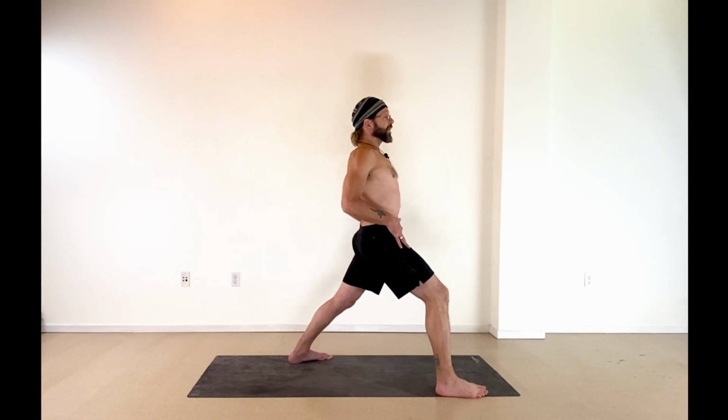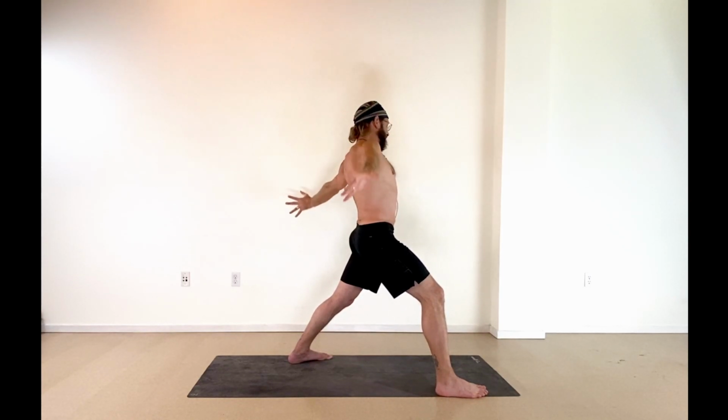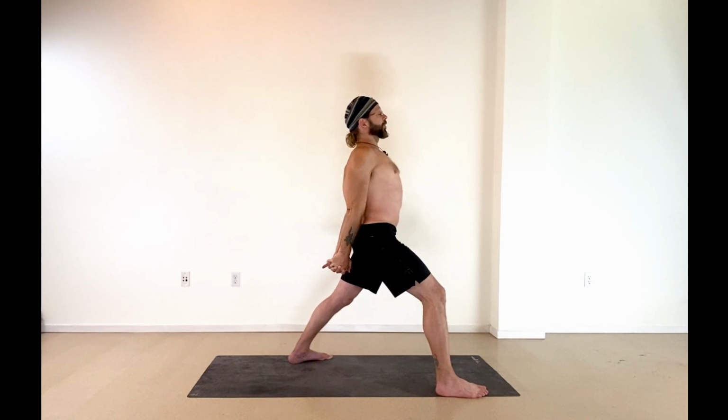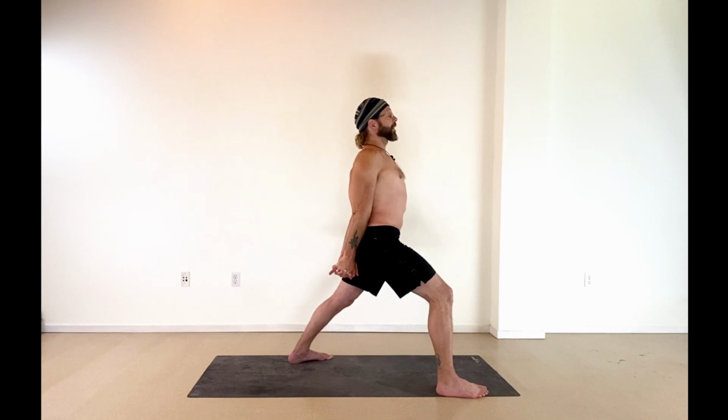Now as you sink your hips down low, take an inhale, reach your arms up high. And then with the exhale, bring your hands to your low back. So interlace the fingers, pull the palms together and draw your shoulders back. Now keep your chest open. And then as you hold on to the shape, keep the hips down low, keep them squared. And without moving your hips, keep your torso upright.